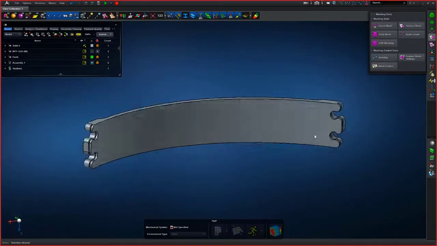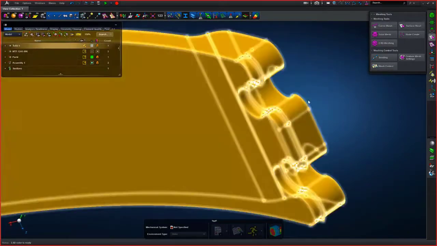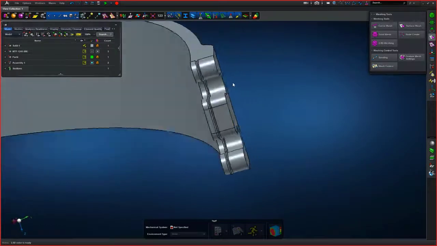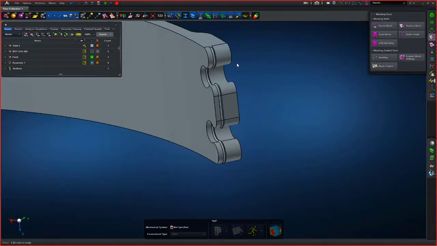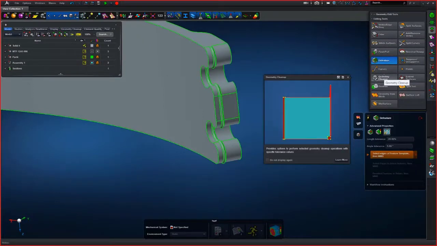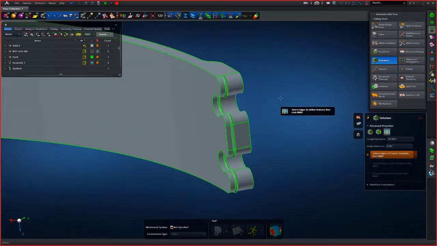So here I have a solid that I would like to hex mesh, but as you can see by switching on the robot, this body is indeed not hex meshable, and that's because of the detail that we have over here. Now this is detail that I'm not interested in from a structural point of view. Now normally this would be a very simple thing to defeature, and I had great difficulty in finding out why the defeaturing didn't work. I eventually found out what the reasons were, and that's what I actually want to show you, and actually show you some ideas and tools of how you can find the reasons why defeaturing may or may not work.